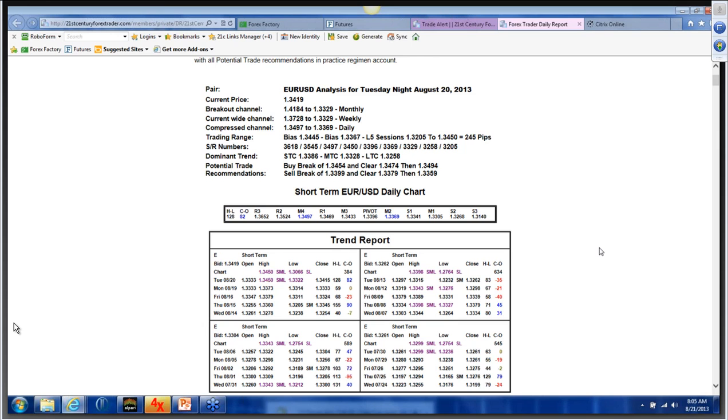I mean, you can look out to your longer term charts, your weekly charts, and then drill down to daily charts, and then down to 4-hour, 1-hour charts to figure out where your channels are. But this is nice because Forex Joe's already done it for us. So I like to utilize the daily report to do this. It just makes it that much quicker and takes that much less time when we're trying to figure this out.